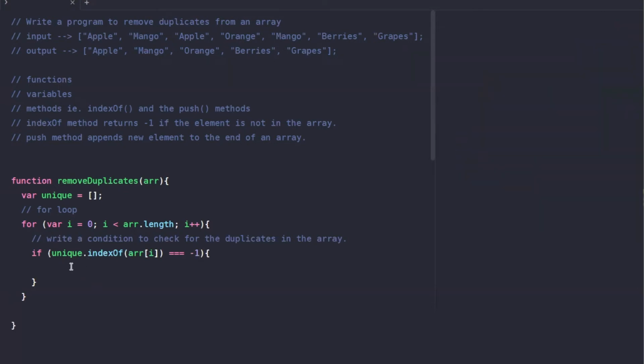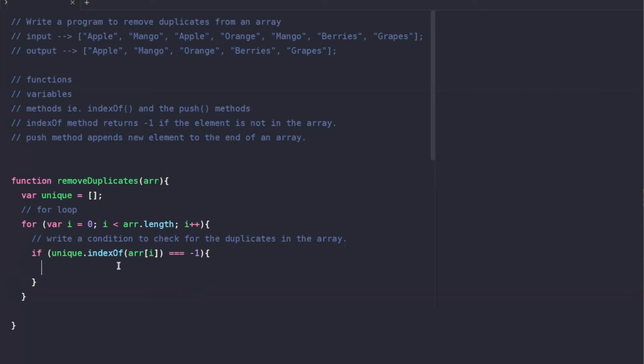All that I'm trying to say is that we know this array is empty, so we are trying to find the index of the first item in this empty array, which we know doesn't exist. If it doesn't exist, we said indexOf will return -1, right? So we are checking it with -1.